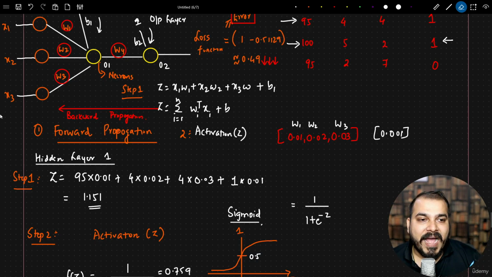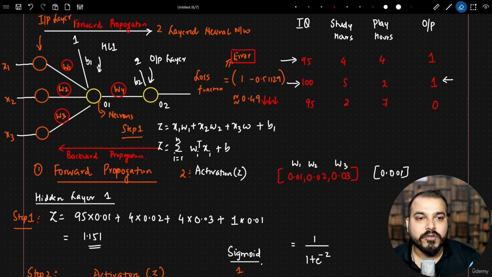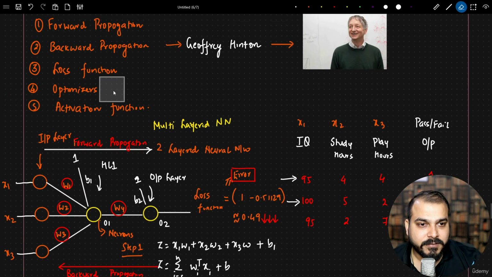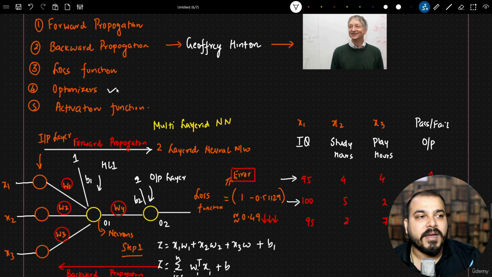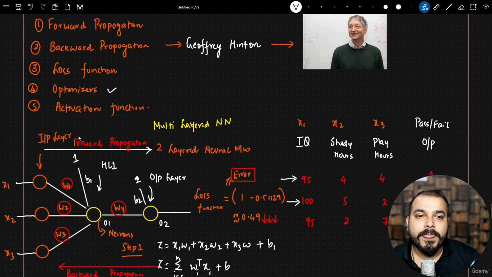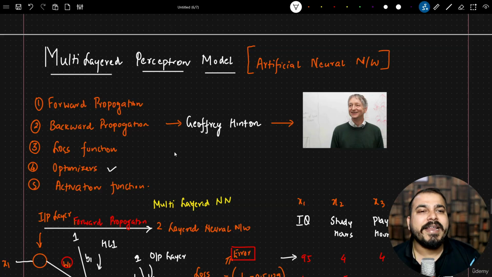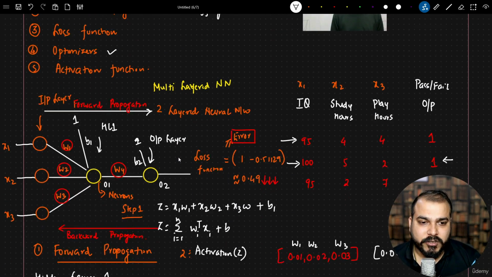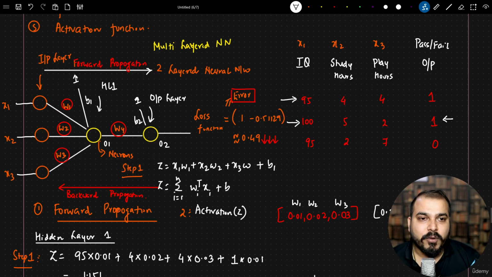If I talk about the backward propagation, how this loss function is getting reduced, how these weights are getting optimized, for this we use something called as optimizers. Okay, we use something called as optimizers. Now this optimizers is super important because it helps us to do backward propagation. It helps us to reduce this loss function, and then we update the specific weights, right? But I hope you got this idea about how a multi-layered neural network actually works. That was the main aim, to just make you understand what all happens in the forward and the backward propagation. In the next video, we'll deep dive into this backward propagation and we'll try to understand how things basically happen.